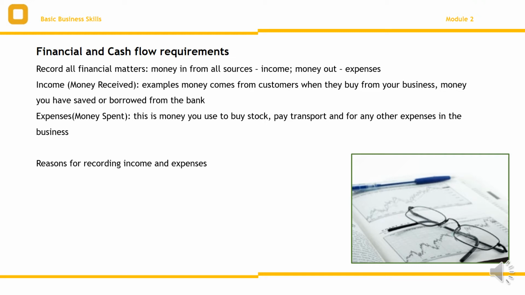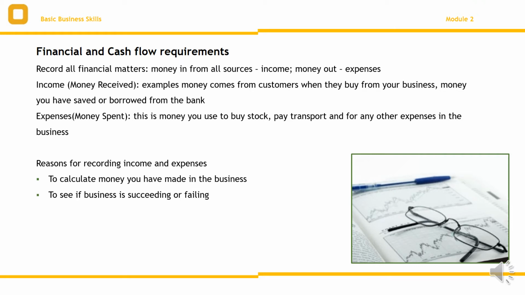So why do we need to record income as well as expenses? We need to record income and expenses because of the following. To be able to calculate the money you've made, you need to keep accurate records so that you can see if you are indeed generating what we call a profit, if your income is greater than your expenses. So to calculate money that you've made in the business, you need to make sure that you are recording.